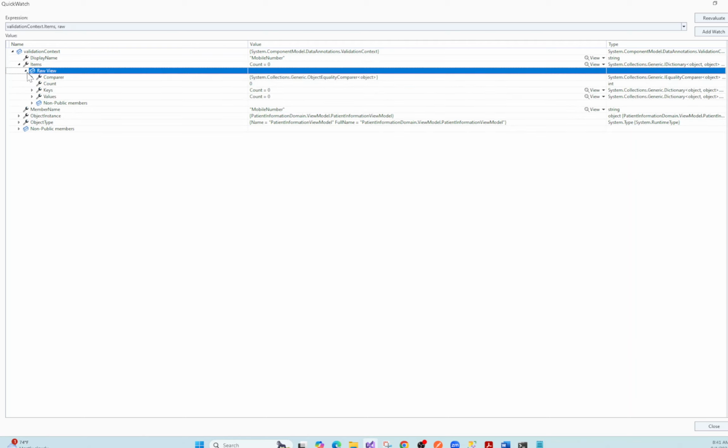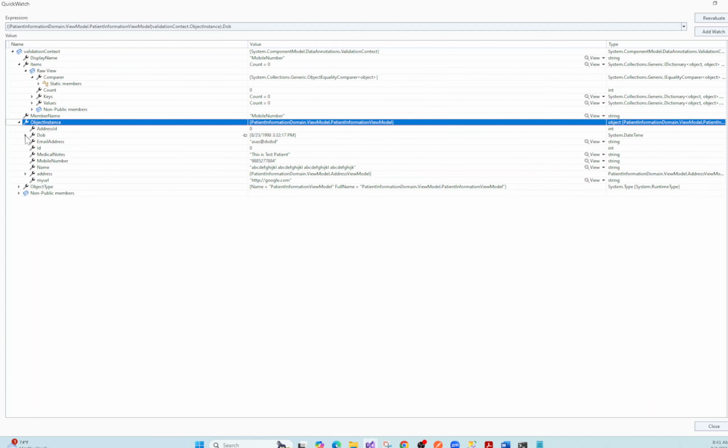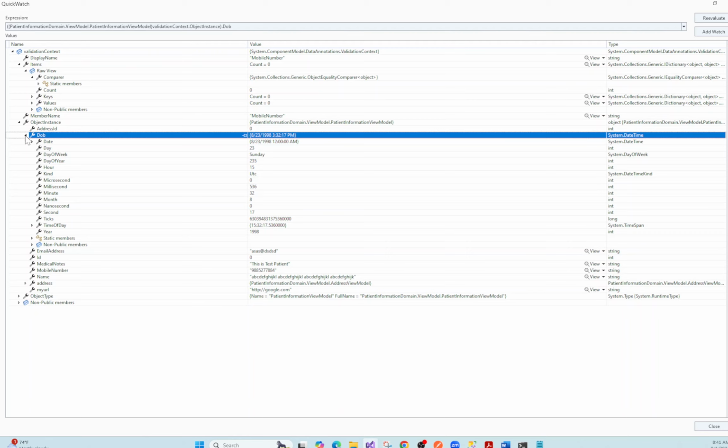Open this items, raw view, go to object. Can you see, you're getting the complete model. So this validation context contains this object instance, and you can retrieve this DOB: object instance dot DOB.